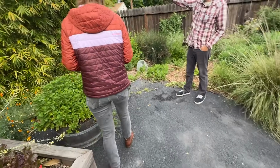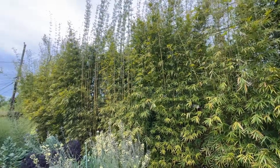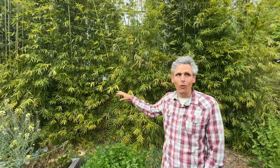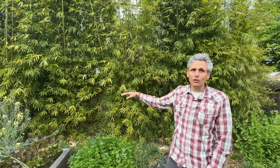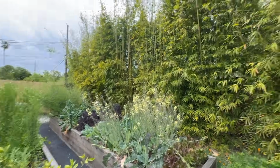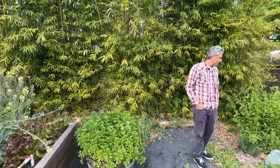We did plant bamboo as a privacy screen, which is maybe a little bit strange for a native plant gardener. But I'm originally from South Florida, and I just needed a little bamboo. In reality, this is not a water-wise choice. But as far as having a living screen, a green background for the rest of the landscape, I think it's totally worth it. It wouldn't feel the same in this yard if you didn't have the bamboo. It was planted only 3 years ago as well, and the plants were maybe 6 feet tall.